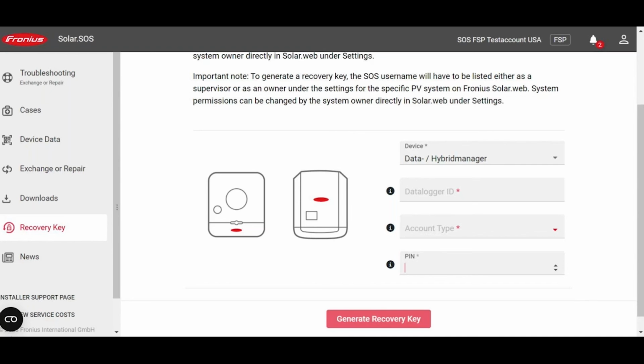So this is what the data manager is going to give you. It's a few characters. Just type that in and then hit generate recovery key. This is going to give you the long password that you have to put in to reset your data manager password. You just copy and paste that into the box, and then you'll have your password reset without needing to contact us. So that's a really cool feature that you can also do here.